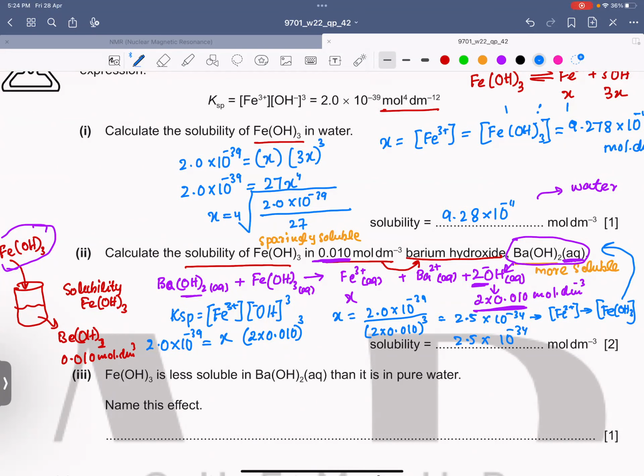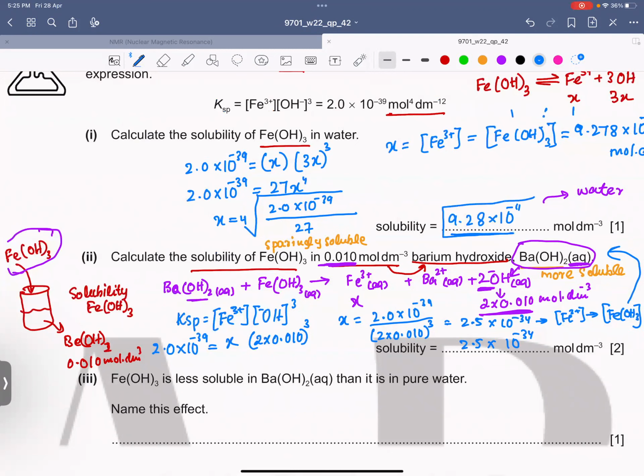Yes. Sir, can you explain again how we got the concentration of the hydroxide from the barium ions into the iron one? Can you repeat again? Like, how did we know that 2 into 0.01 would be the concentration for the OH? Okay. Think. We have just found the concentration over here in the water, right? Yes. Is this value big enough or a very small value? Small value. So if I times it by 2, then it would be the value of hydroxide ion in water. Yes. So how significant is this when I compare it with this one?